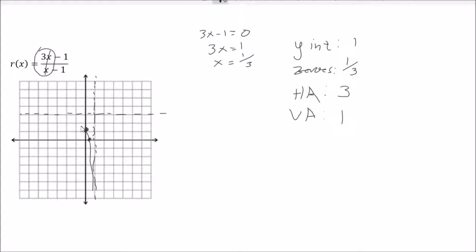So I'm going to come up like here. I'm going to then work my way over toward the asymptote. And then what about on the right side? I'm actually going to do a little bit of a shortcut for this one. I'm not going to plug in the numbers. I'm going to show you how to do it mental math style. Imagine I plugged in a number like 5 or 10. Let's do 10. If I plug in a 10, that would say 30 minus 1. It would say 29. And if I plugged in a 10 here, it would say 9. All that I need to know is, is that number bigger or smaller than 3? It's bigger than 3, and that tells me it's going to be above the asymptote. So all I need to do is be close to the asymptote there, close to it there, and I'm done. Let's do another one.